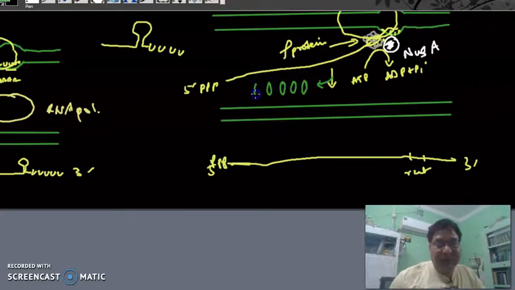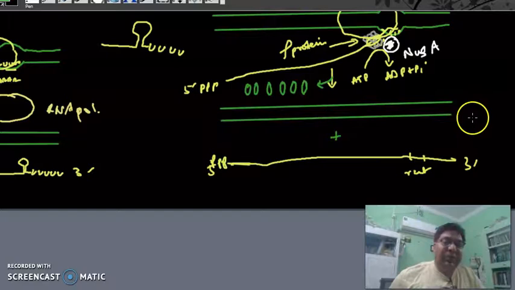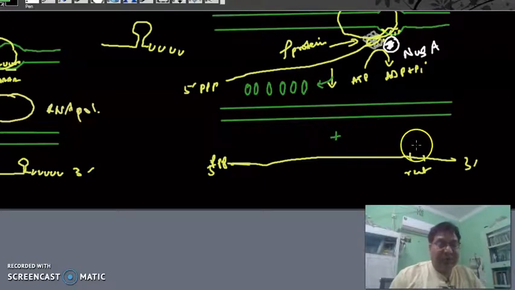The rho proteins will not be in a hexameric form now. They will be separated like this. And NUS-A will also get released. The RNA polymerase will also get released. So transcription termination takes place like this. So this is how the initiation, elongation, and termination of the transcription process occur taken together.